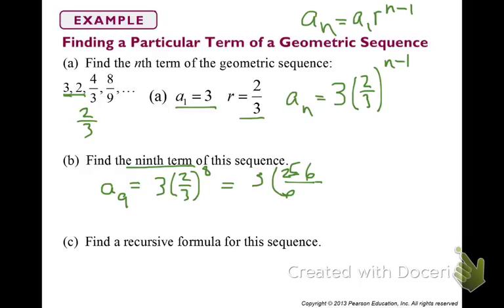65, 60, is it 65, 61? Yeah. Is that right? Yeah. Okay. It's not working. So 65, 61. Okay. And then we can go ahead and multiply the 3. The 3 is in the numerator. So what's your 3 times the 256? 768. So 768 over your 6561. There you go.